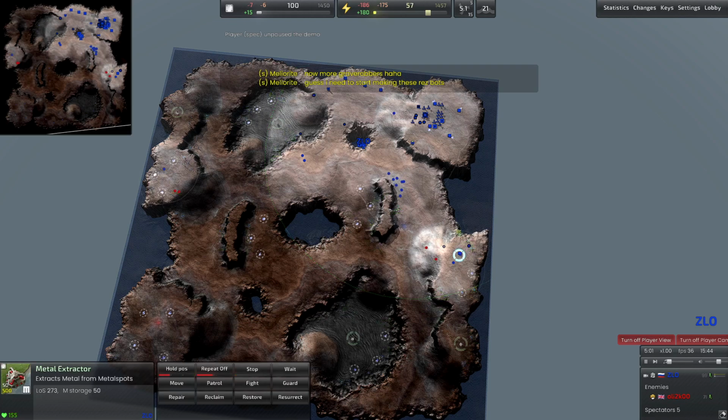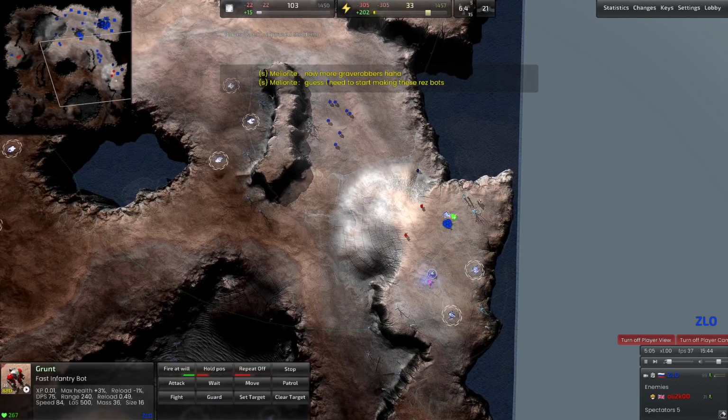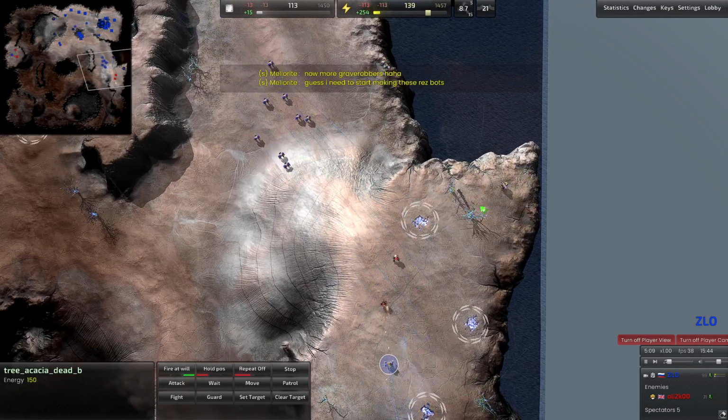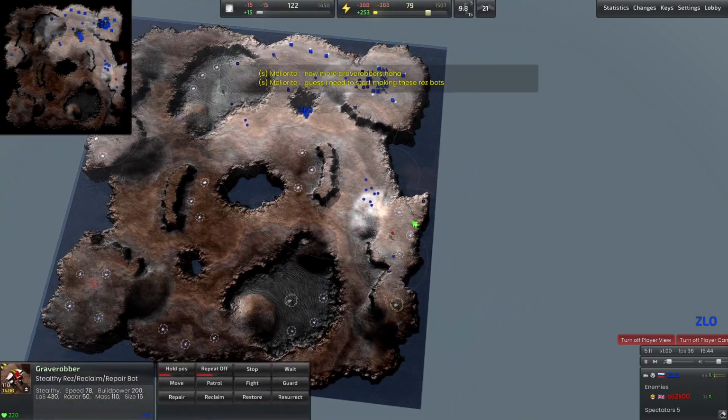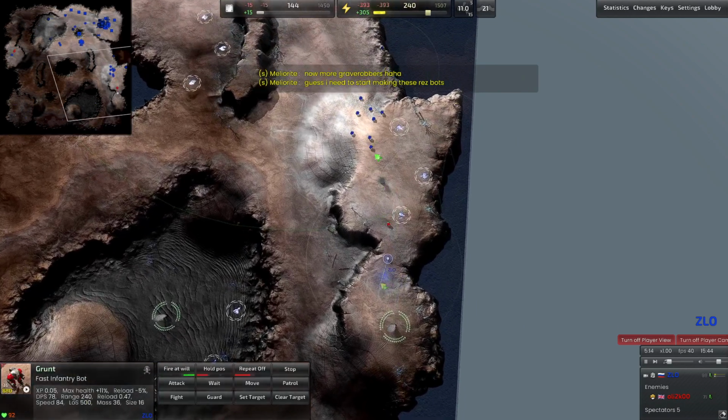And take a look at these unit movements here. ZLO had 1 grunt protecting this far engineer, but it's definitely vulnerable to this run-by now. And ooh, great movement. Notice how he runs it into the corner here. Great job saving that engineer. You do not want to lose that time.